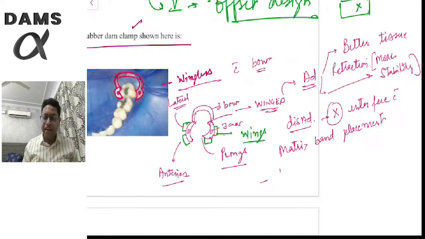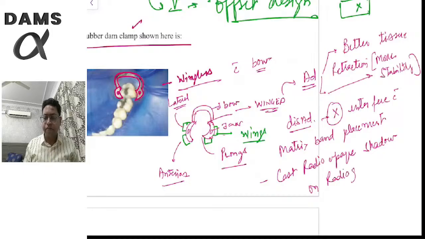And secondly, they cast a radio opaque shadow on the radiograph. Okay. So at times they would obscure the vital details when we read a radiograph. These wings, there are 4 wings in a single clamp. When we expose a radiograph, due to angulation difference, a major section of the tooth and the adjacent tissues may be obscured with the radiopaque wings that can interfere with the important diagnostic information that we are looking for in the radiograph.